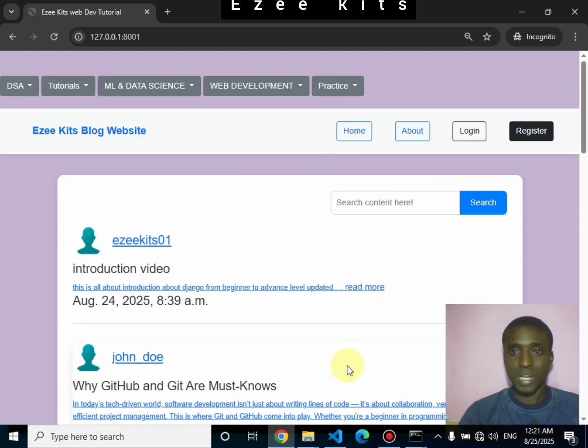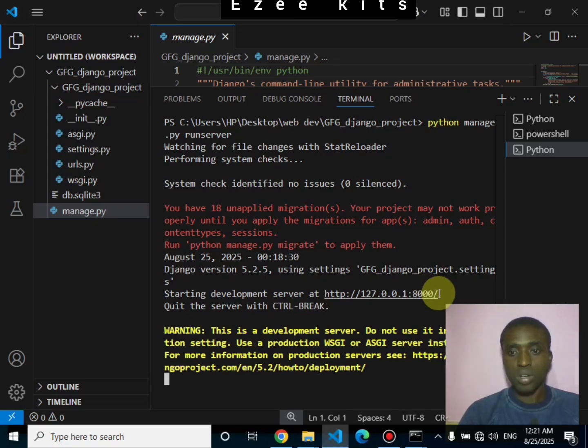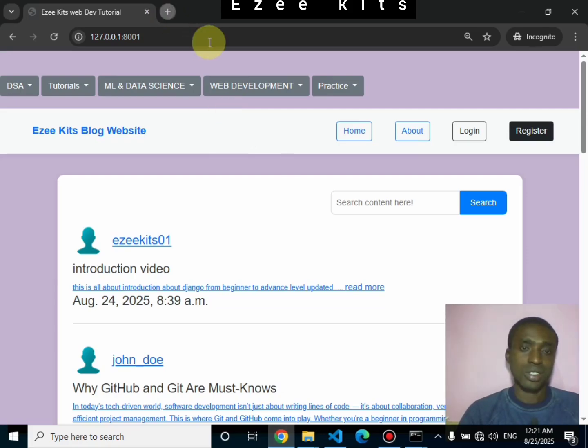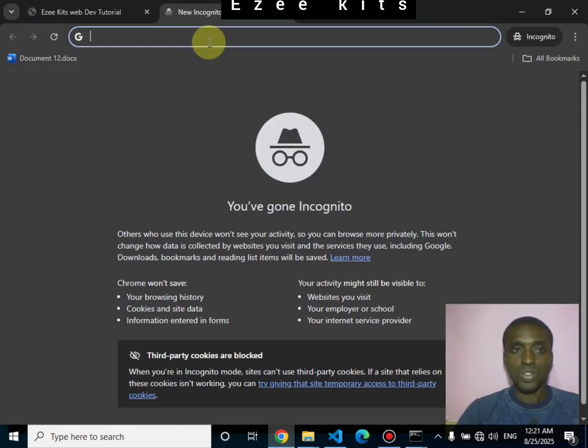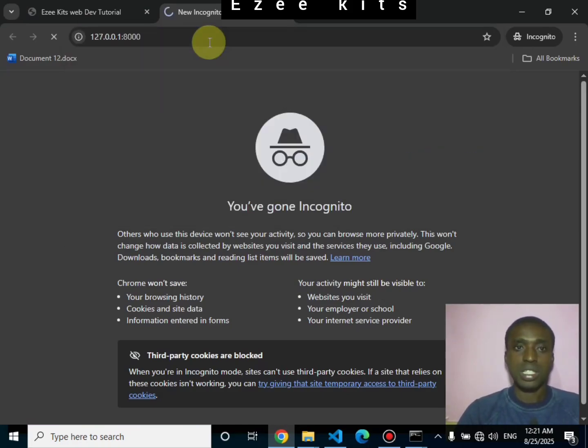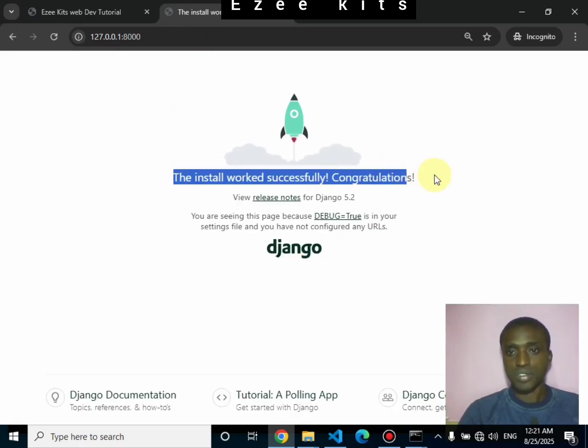So I want us to come here to refresh on what our next plan is, our next thing we are going to do. The current one I'm running is on port 8000. What you are going to do is just copy it, or if you don't feel like copying, you can just type it, which is really stressful, and paste it. Then you are going to get a successful congratulation message from Django.